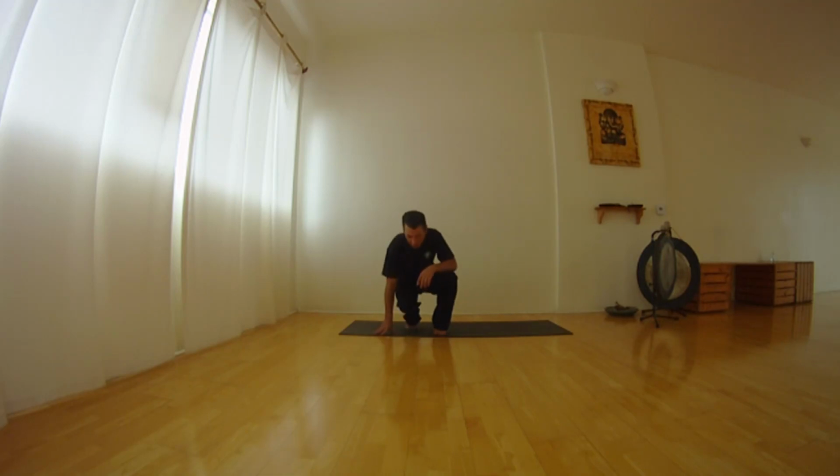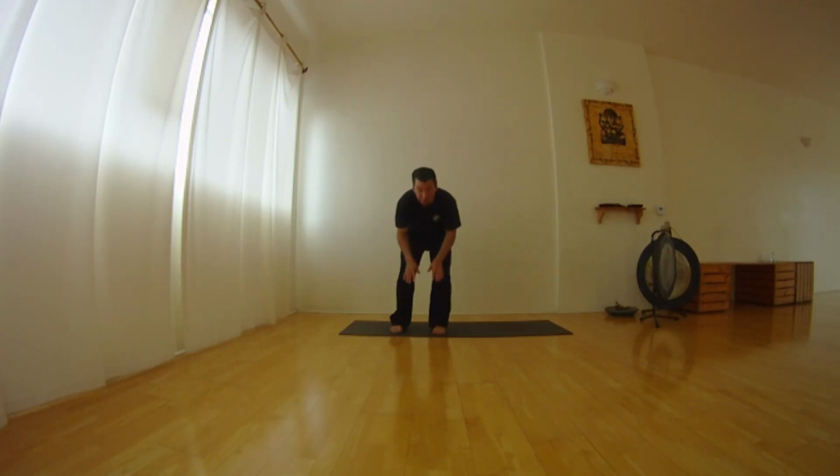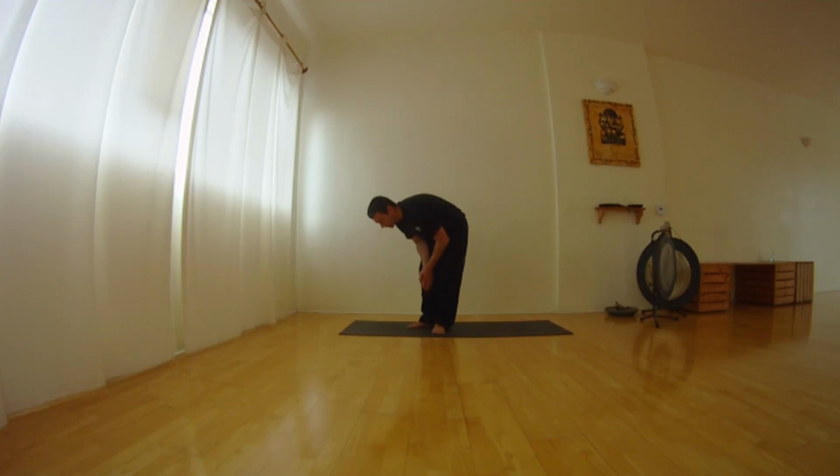Okay, so the first one that I would do would be just a simple, really simple forward fold. To start with, it might be enough to just rest your elbows on your knees and then just stretch forward. I'll give you a side view of this as well. So just like that. You're just taking pressure off, and you're going to stretch down a little bit and feel this lower back area kind of expand. Just a little bit like that.